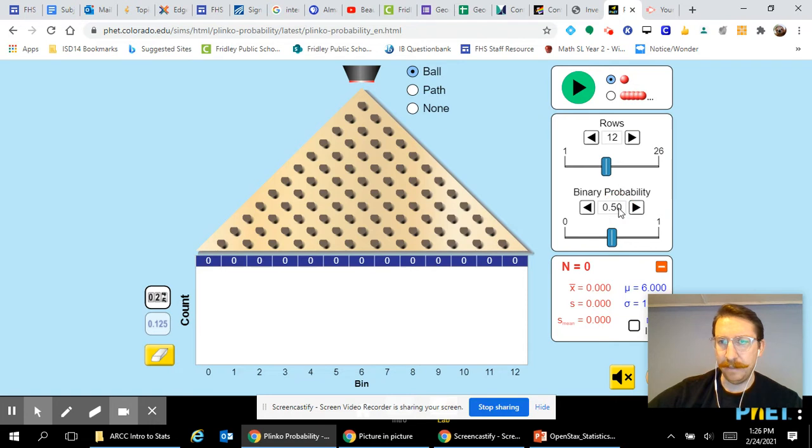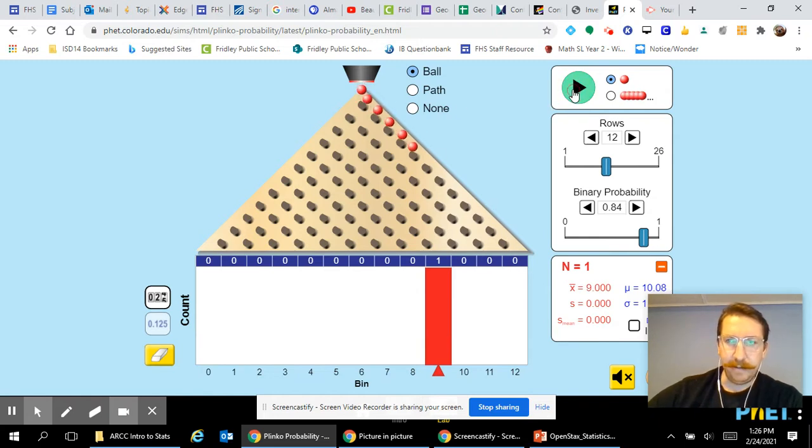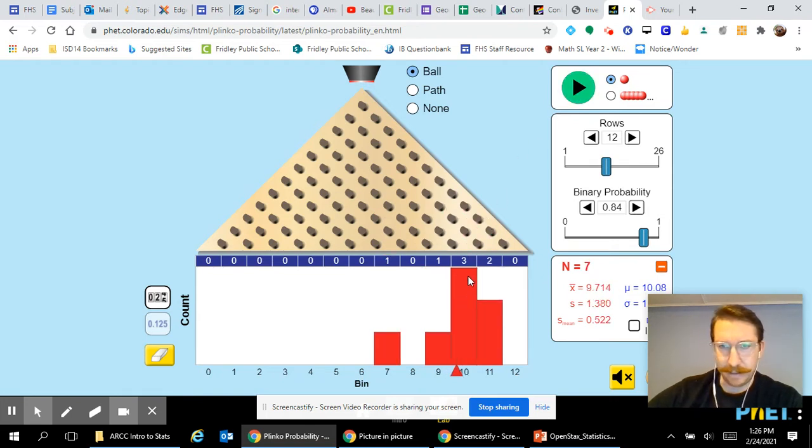So for our problem, what was it? You can change the probability and see how it tilts the little sticks here. As we tilt it, see how they shift more to the right? That would be people saying yes to a cell phone. So all the way down here, that'd be all 12 people have a phone. We can drop some balls there, and most of the time, out of 12 people, you'll get like 10 people that have a phone, something like that.